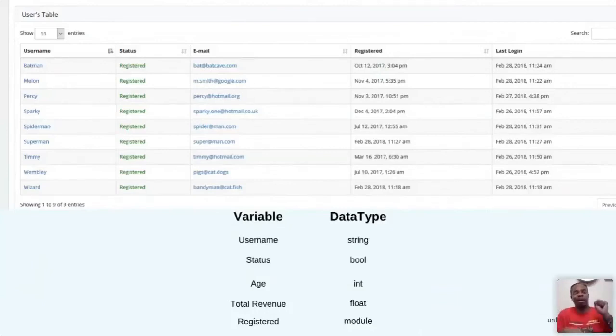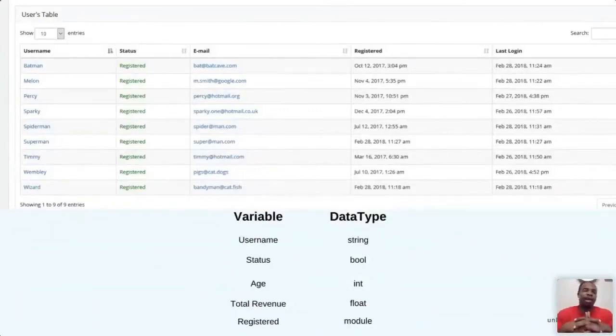Like if you insert that such and such was born February 1st, 2010, and the other person was born on January 1st, 2013, how many months or how many years are in between? There's functions for that. That's something built in, and we can build our own modules as well. There's also another type called float.